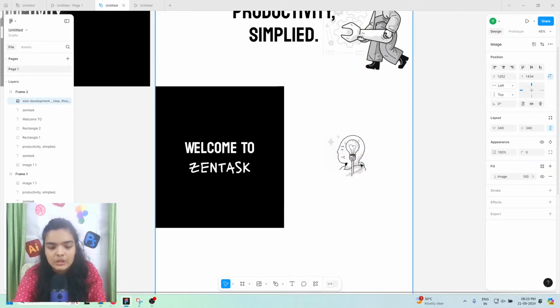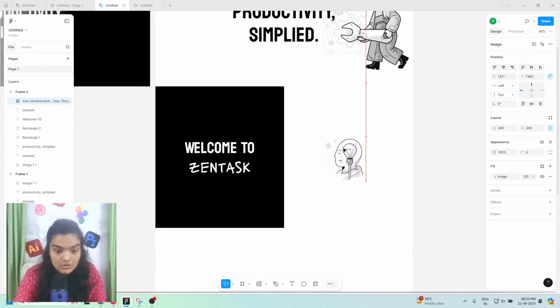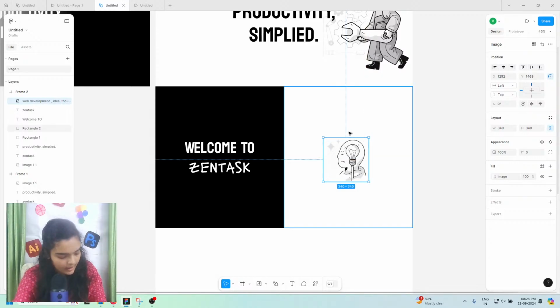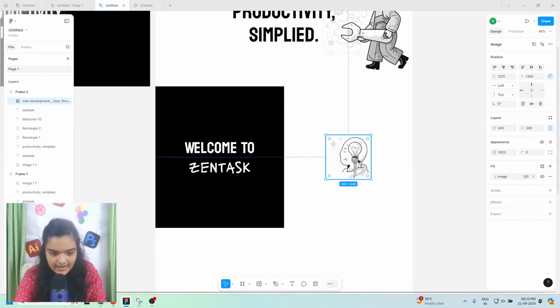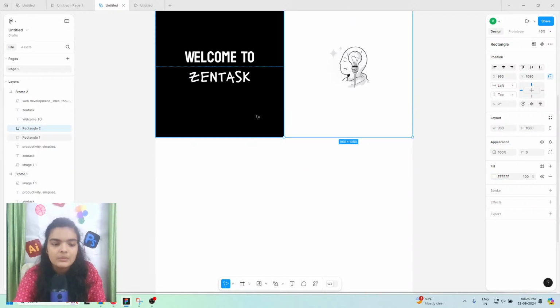And the reason we just put it to like 340 by 340 pixels is because it has to be sort of around the size of the text, not too big. Otherwise it's just going to create this crazy sensory overload for your user. And also you want it to stay in the center. So let's perfectly align it in the center. I love it. And now we are going to create one more frame, the one at the bottom, and then we're just going to make this sticky. Super close to making it sticky, you guys.